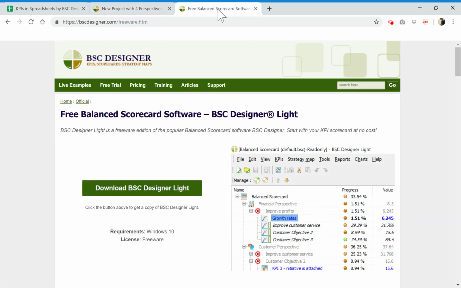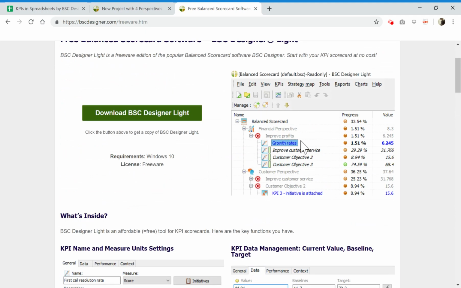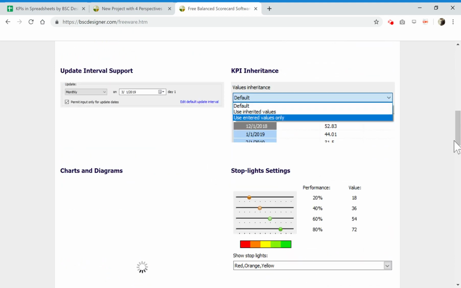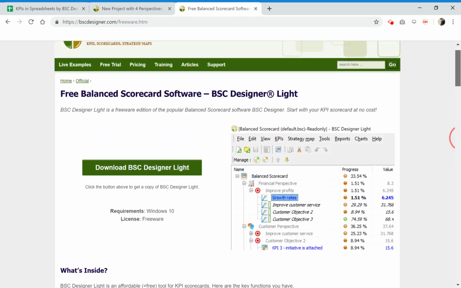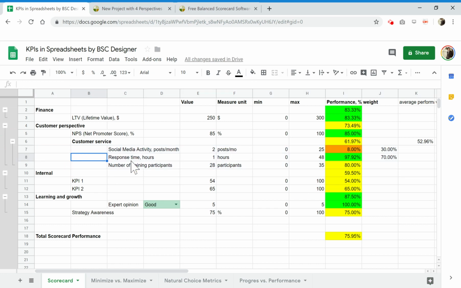And that's it. So as I mentioned before, you can get a free version of BC Designer, which is called BC Designer Lite. And there you can see it on this screenshot. You can reproduce a similar structure, and using specialized software, it's much easier. So if you need to do some, let's say, prototypes, some limited set of indicators, you can do it in a spreadsheet, of course. But if you want to plan for future growth, then I would recommend to do it in specialized software.